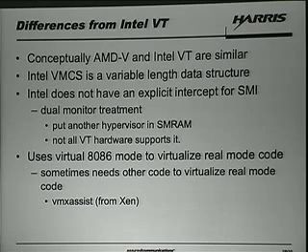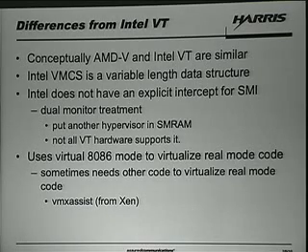So I quickly looked at Intel's VT to figure out how they were doing this as well. The technologies are conceptually very similar. Important things that are different are the VMCS, the virtual machine control structure that Intel has. It's a variable length data structure, and not all features seem to be supported across everything that supports VT.